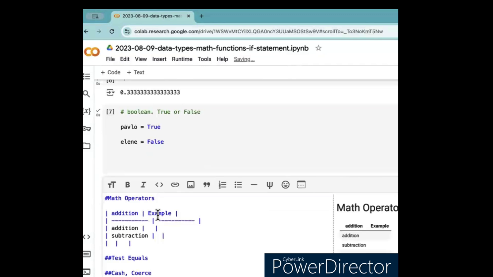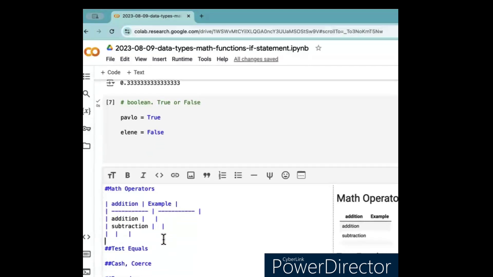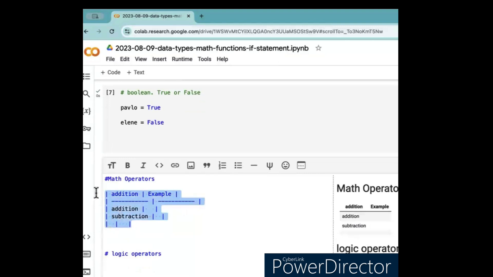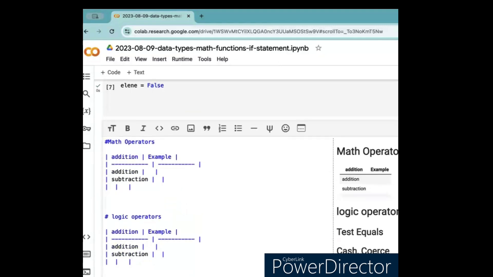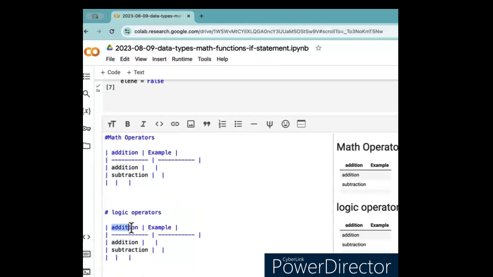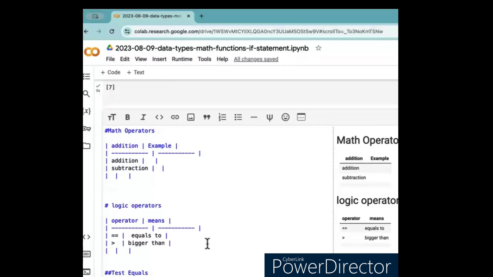Math operators. I wanted to expand this. It's hard for you to read it this way. We have math operators and we have logical operators. Now, just ignore this. I'm doing it like this. When I do it like this... See, it makes it... It makes it a nice format. See on the right? So, we have... We have operator. And then we have, I don't know, means. Okay. So, we know this means... What? This means equals 2. This means... Bigger than. Bigger than. Now, let's explain how that works.